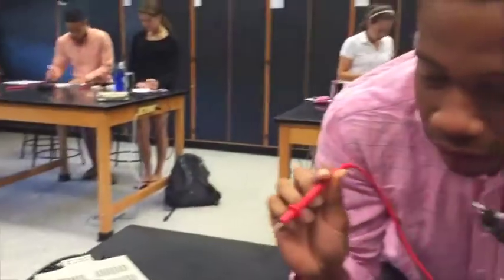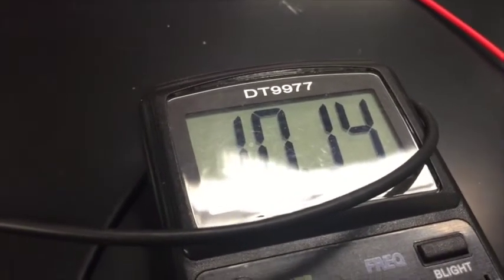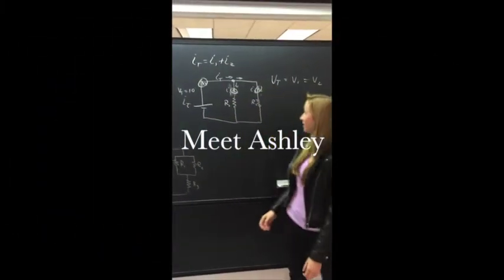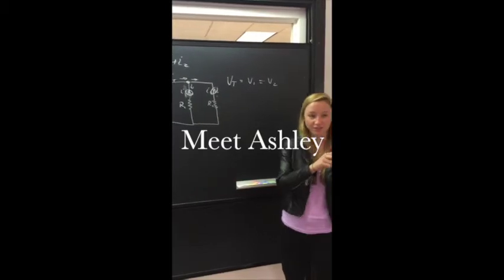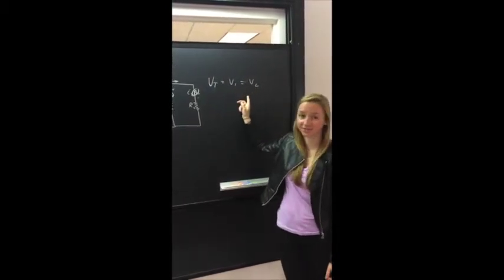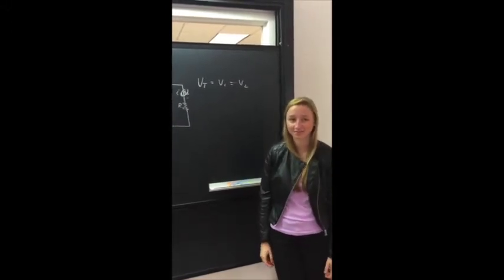Okay. And then final into the actual power source is... That's total. Right there. Just 0.1, because this is a 10 volt DC power supply. According to our theory, the voltage in each resistor should be 10 volts because VT equals V1 and V1 equals V2. And that's exactly what our data says. So our theory is the same.